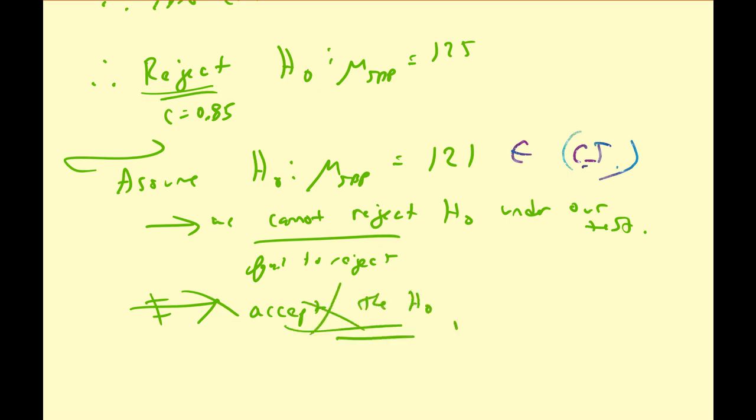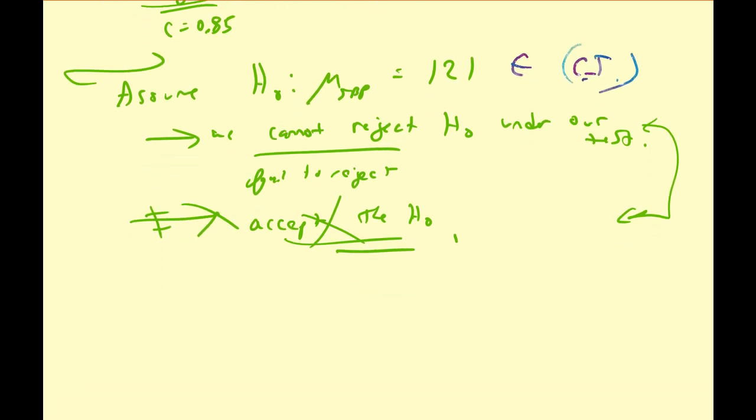Just because you cannot reject the null hypothesis is not the same thing as accepting it. Because just because you cannot reject it, it could still be false. Maybe your sample wasn't good. Maybe your sample was biased or skewed or something like that. So these two types of conclusions are not the same. I've seen some textbooks and some teachers say that they are, but they are completely not the same. And just because you reject the null hypothesis does not imply that they are wrong.